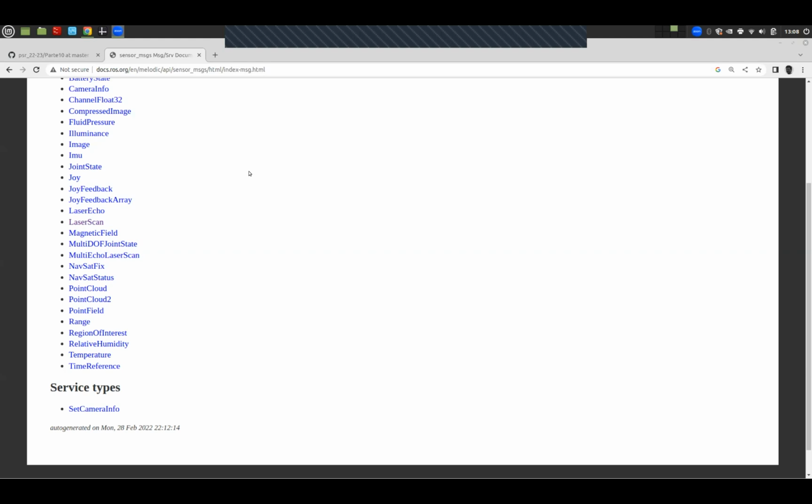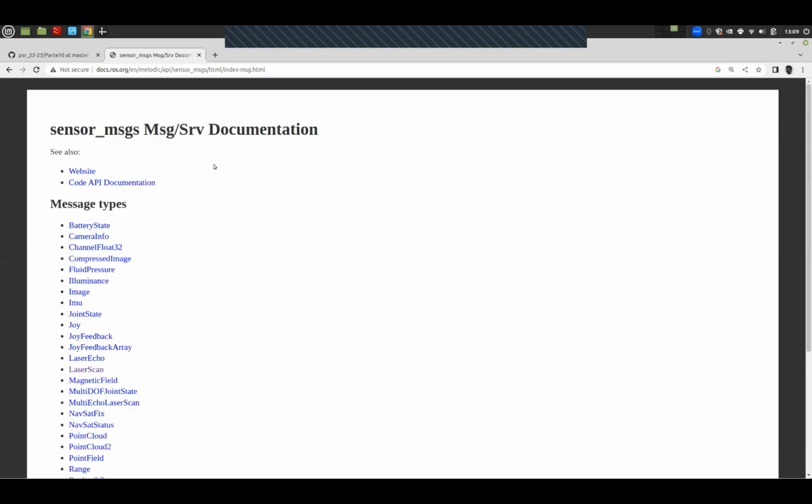And not only for sensors, also for basic stuff like what is a string, what is a float, this kind of stuff. So ROS has a lot of standards for messages. You should create a new message only if you cannot find the proper counterpart in the already defined ROS messages. Okay, so don't start creating custom messages if you don't need to.